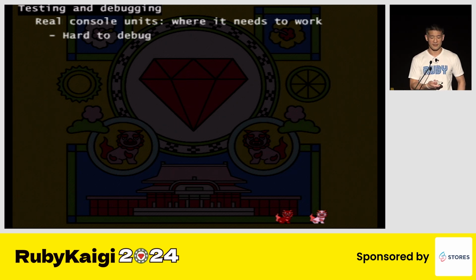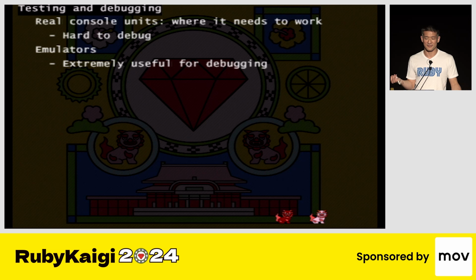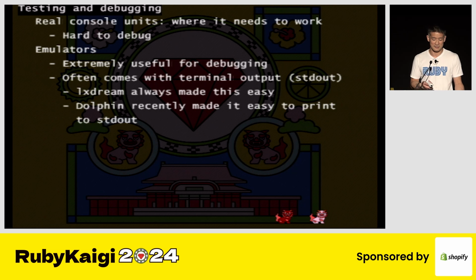And testing and debugging, that's always a problem with this sort of stuff, especially when a bug only happens on the actual device and not the emulator. Emulators often have console output and let you do printf-based debugging.